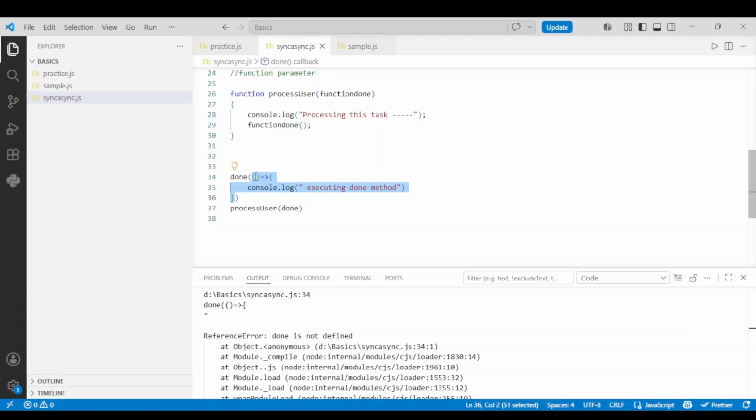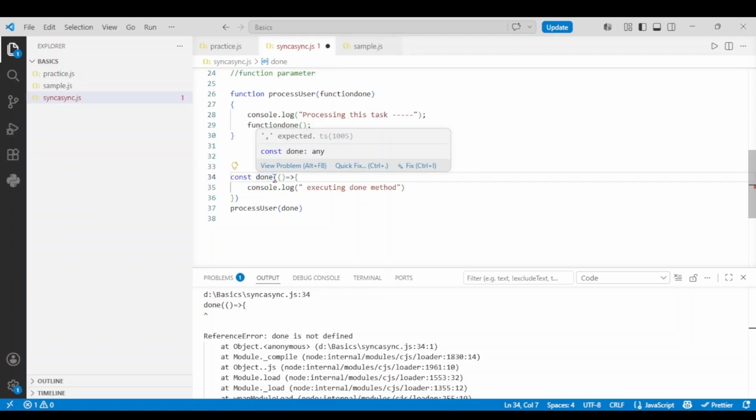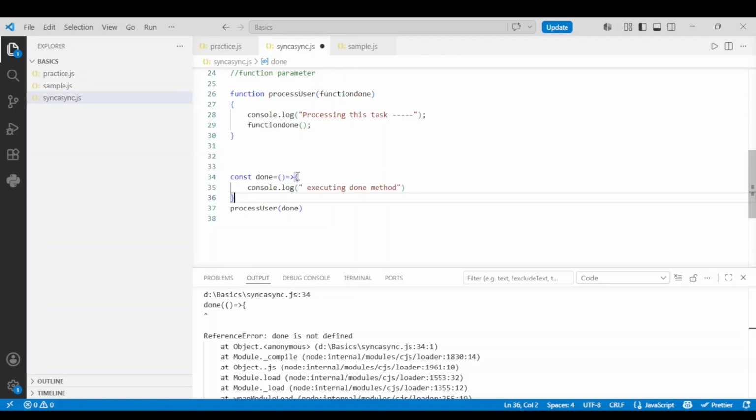So there are two things we can do. One is we store this value in one constant done and simply write equal to. Now this arrow function is stored inside this done variable, and we pass this variable done as a function to another function. And now it should work.